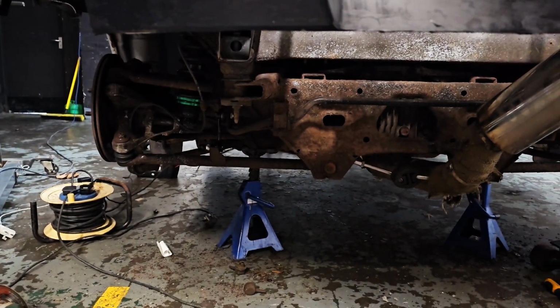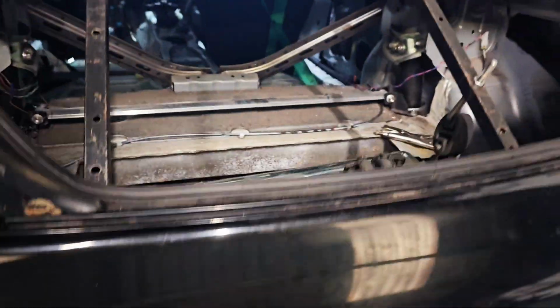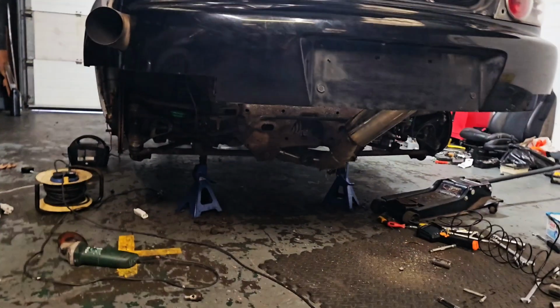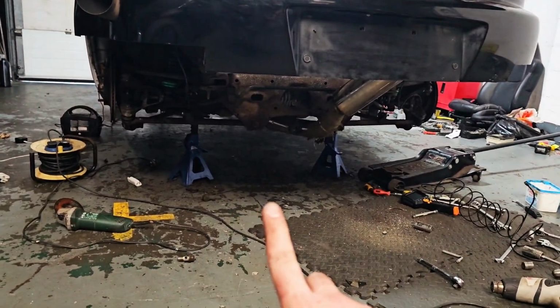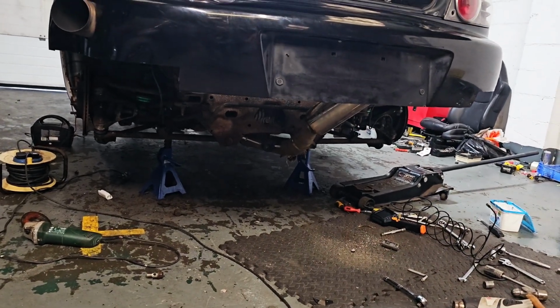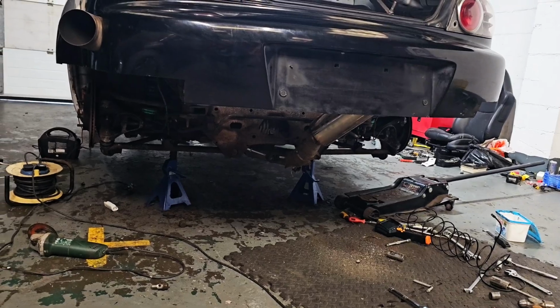Got the new anti-roll bar drop links on there. Just finished fitting up all our exhaust, so it's not going to be a million decibels. A few more things now. I'm just going to jump underneath. I need to fit the brace bars on the chassis. There's 2 of them to fit. Then we're going to swap out the engine oil and filter, get it on the ground and take it for a little spin.